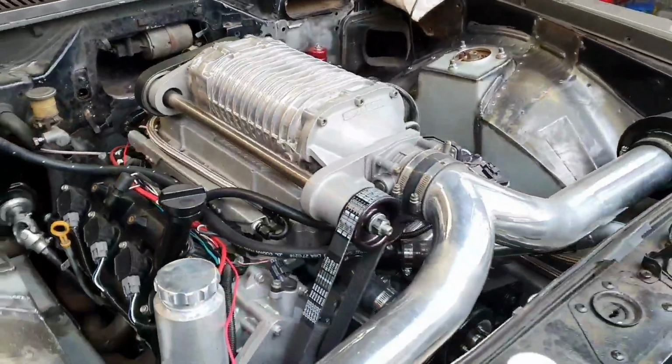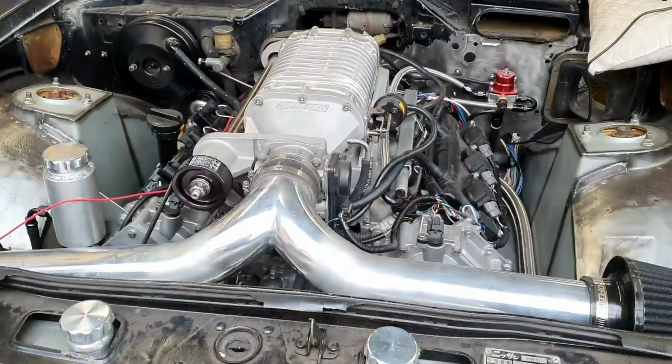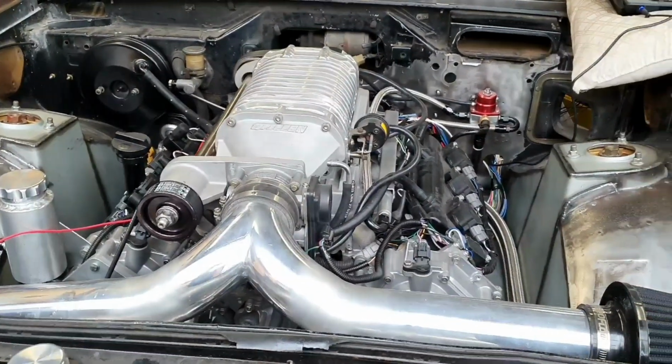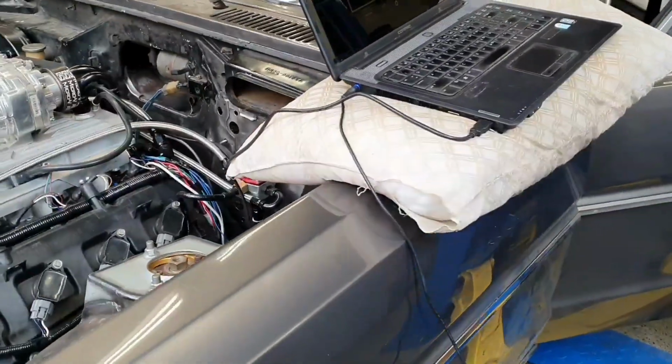Okay, so I need to put a jumper pack on that, or charge the battery up. I think I'll just charge the battery up and give it a go after that. So we'll try again in a few seconds, a couple of minutes.